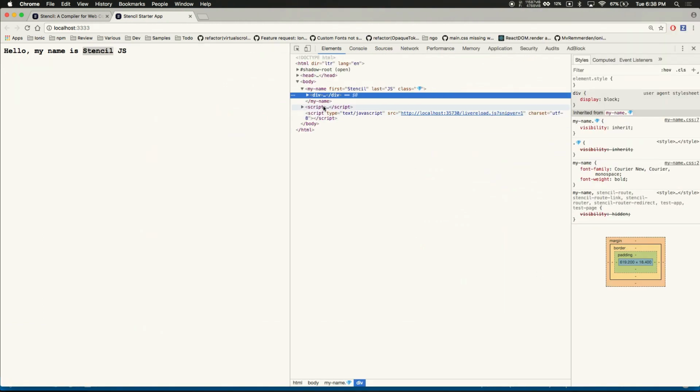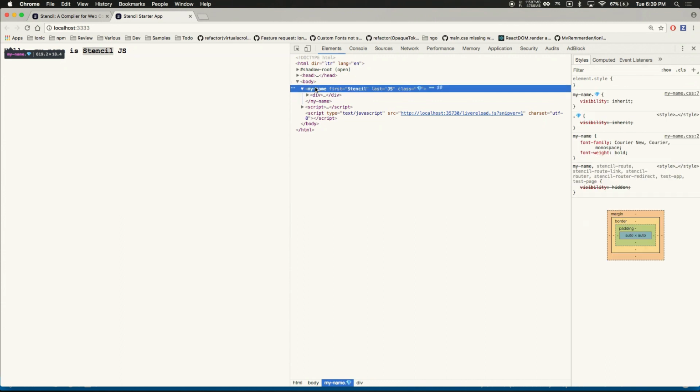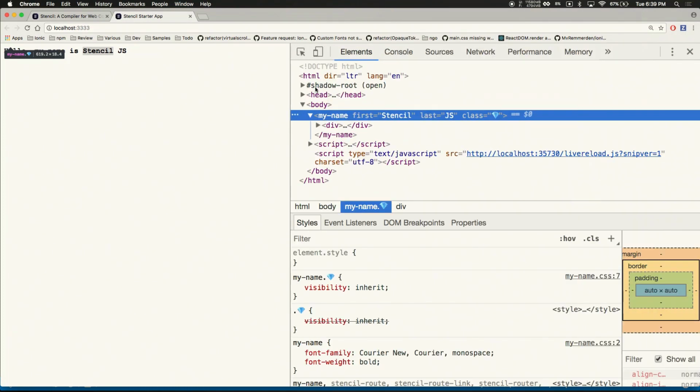So if I look at my inspector here, the first thing that jumps out to me, and I'm sorry, it's kind of small here. There we go, I can make it a little bit bigger, is we have this, it's kind of funny to me actually. We have a little diamond that we just assign as a class, which says, hey, I'm a hydrated element. So we really have two states of these components.